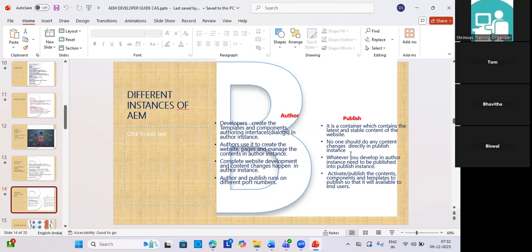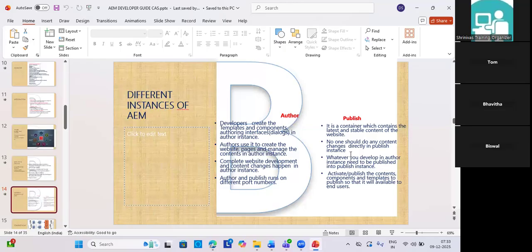Let's say he created some pages. The pages are blank, empty. He wants to show some content on those pages. He wants to show image, video, text, banner. So how will he show those things? He needs components. If he wants to show a banner on the page, the content author needs a banner component. If he wants to show an image or text on the page, he needs an image component or text component. From where will he get the components? The developer will develop it.